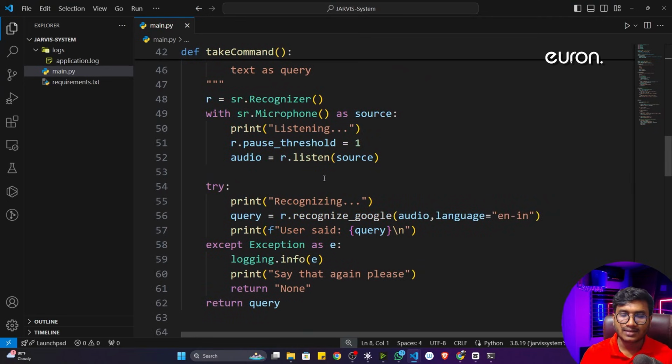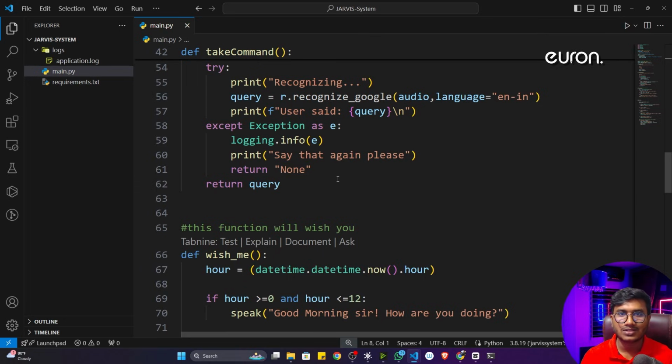So this should be your task, guys. So please try to do it. Please try to attempt at least. If you're not practicing by yourself, if you're not writing the code, it would be a little bit difficult for you. Okay, so try to modify and add some more features in this particular project, then definitely you will be learning a lot.